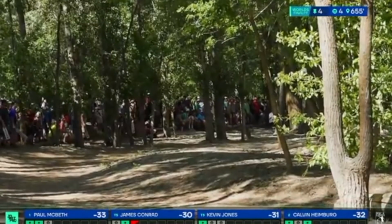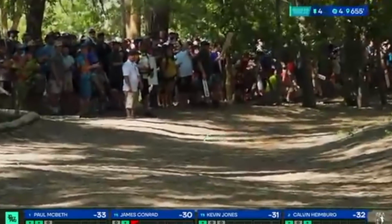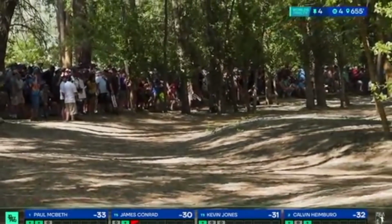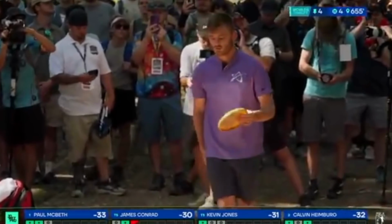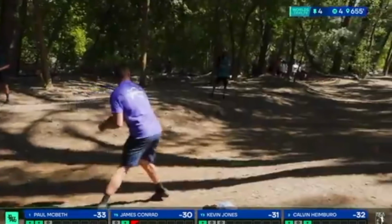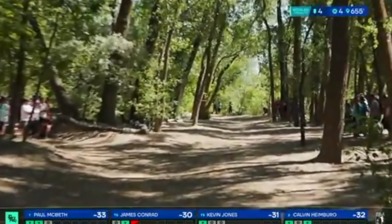Now, I kicked off left with my F5 there. Got my A3 out, another obvious workhorse. I had a pretty clear line through the left rough. I hit the line perfectly. If I miss the line, who knows what's going to happen? I could be looking at a snowman at that point.